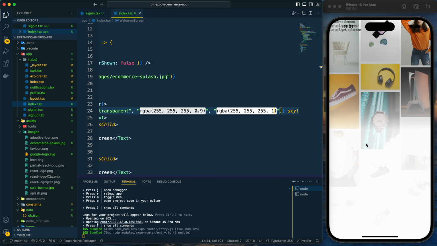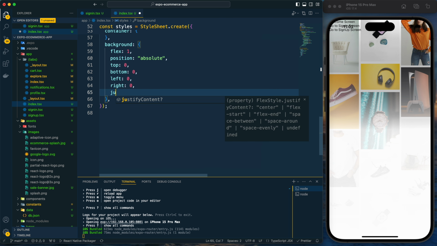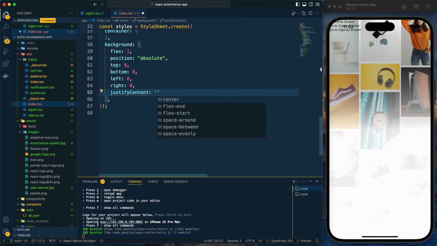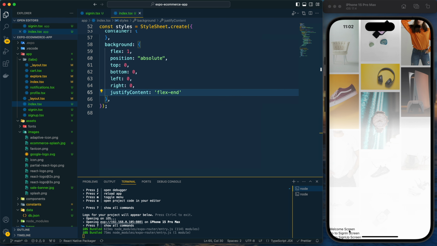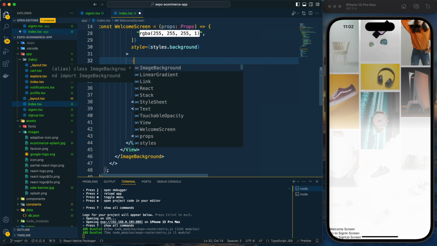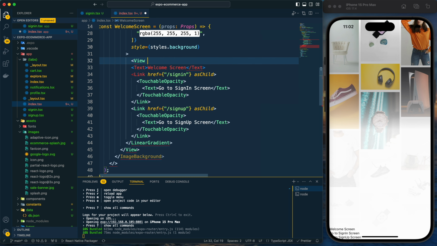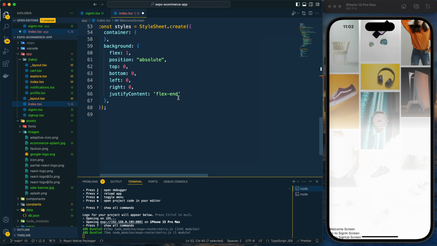This is what I want, and I want to present these contents in this part of the screen. So that means it will be flex end. So here let's provide justifyContent flex-end. So here it is. Now within this LinearGradient I want to create another view, and let's name this as wrapper. Let's create that wrapper here.